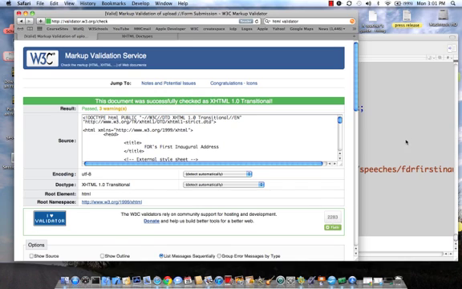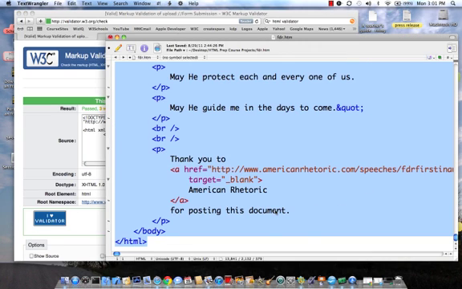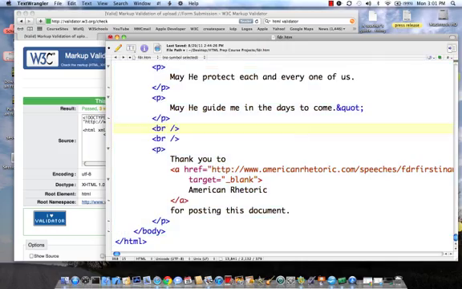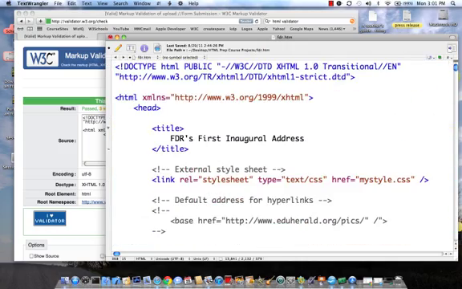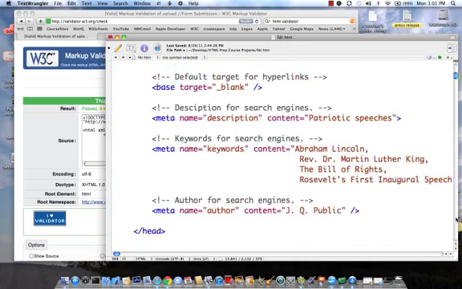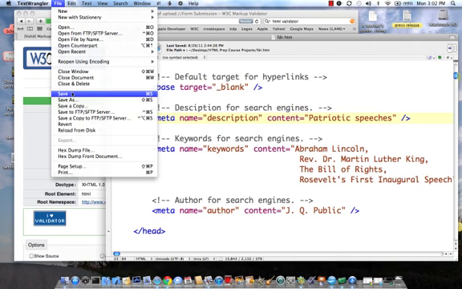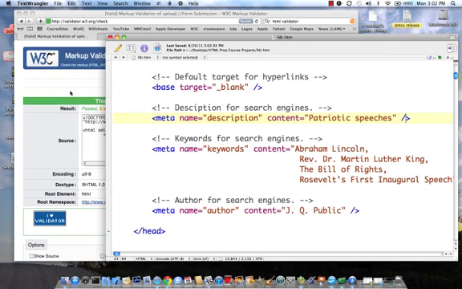Okay, so I'm going to go back to my source. I'm going to find that meta tag way up to the top. And there it is. Now we're compliant. We'll save that out before we forget. And now my web page is in Xhtml.